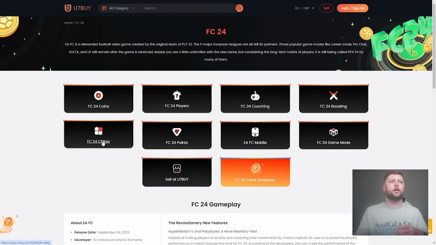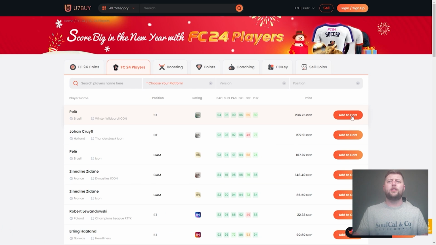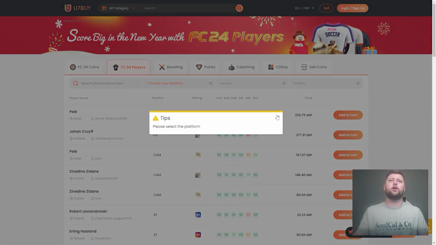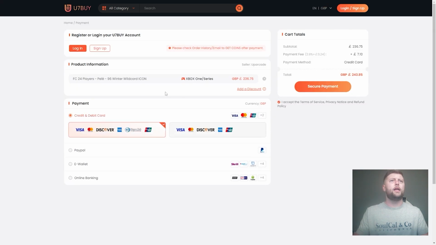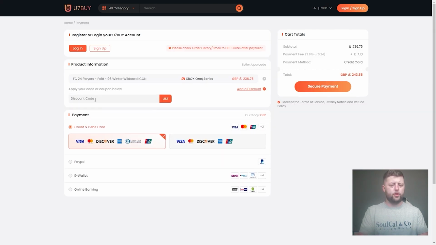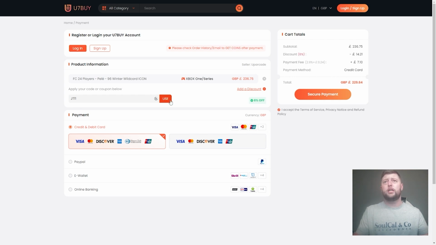So then just looking at the others, there are the coins, you've got the players. I believe the players should do the same. Let's have a try. Add to cart, and then, oh yeah, you've got to do the platform as well, haven't you? Oh, it's at the top. Okay, so say I go Xbox, then obviously you can go into the Xbox side of stuff. He is in there. Say we go buy now. I believe again, if we went with the code, it should do the same. There you go. So 6% off everything in terms of FIFA related.